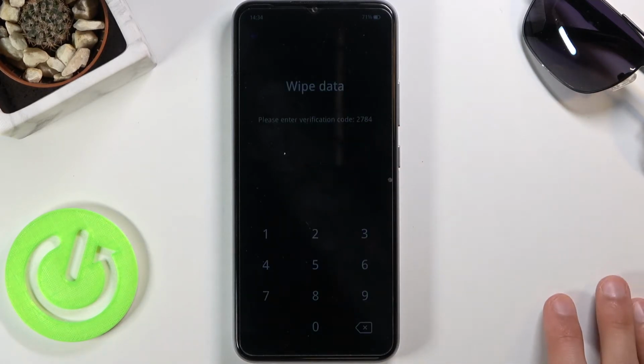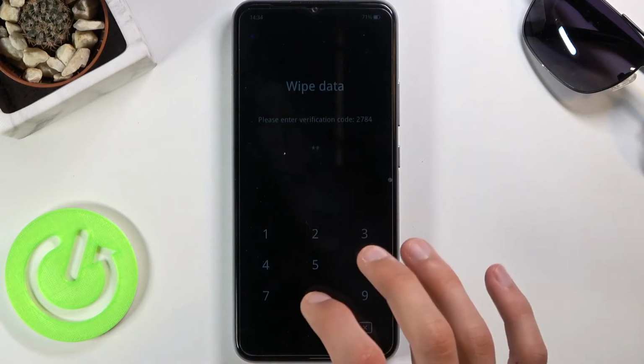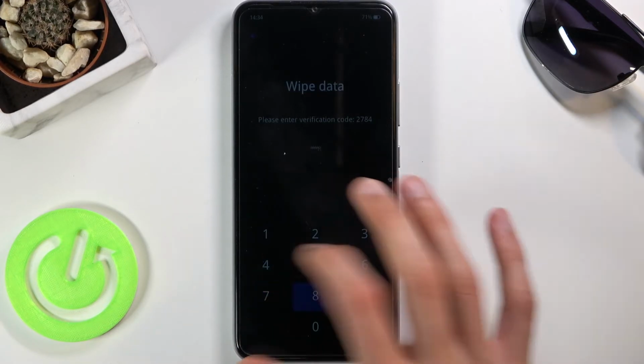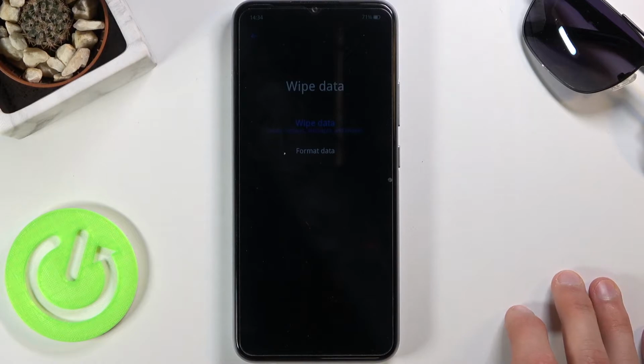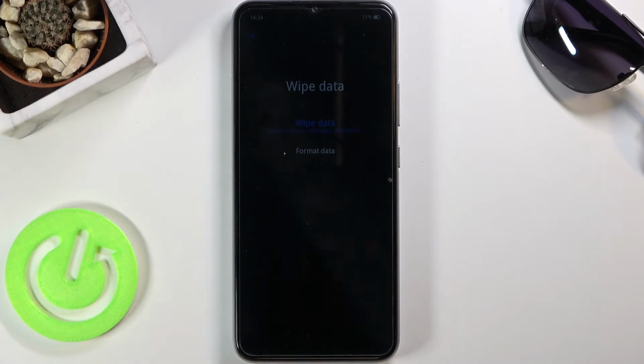Now one thing that I'll mention is in the wipe data section, let me just put in the code 2784. We have two options. We have wipe data and then format data. And if you read the super faint, barely or almost invisible text right here, the wipe data, which is the first option, which also is the more eye-catchy one because it's in blue, actually does nothing.